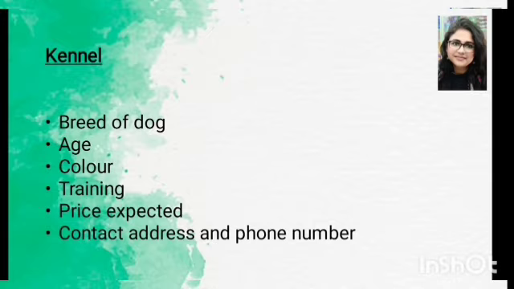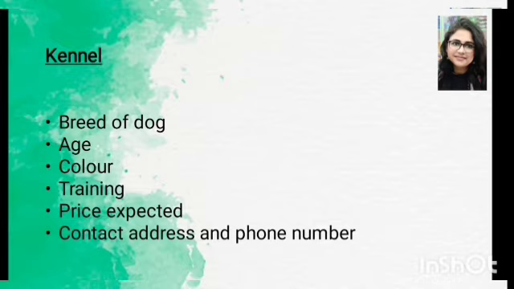But when people go searching for a pet, they also search for colors. So you have to mention the fur color, whether they are black, brown, or have stripes, whatever it is. Then next is training, whether they have any kind of special training or not. Sometimes people look for pets which are already trained, because they don't want to train a pet.